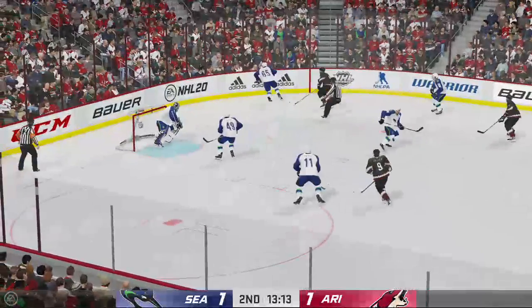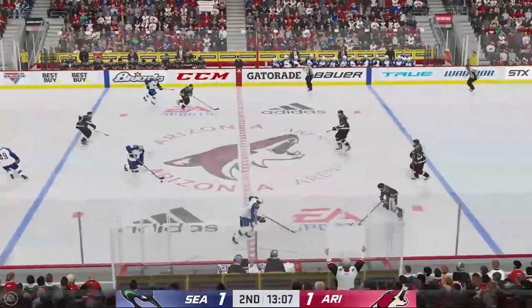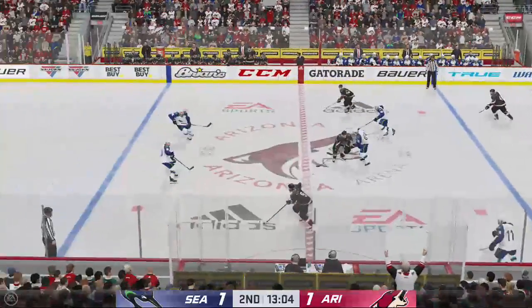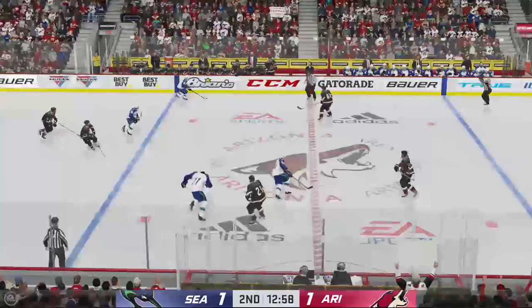Granlund's won it off the faceoff. Scooped up along the wall by Nudibara. Granlund swinging the puck through center ice. Coughs it up at center. That's intercepted. Taken by Hala.